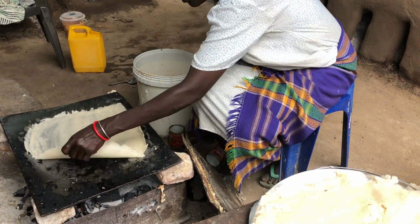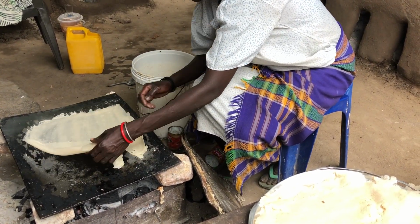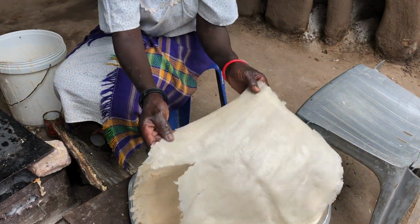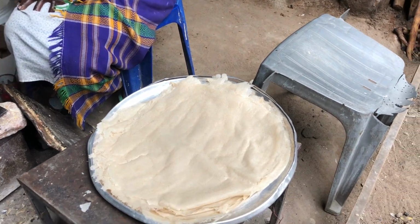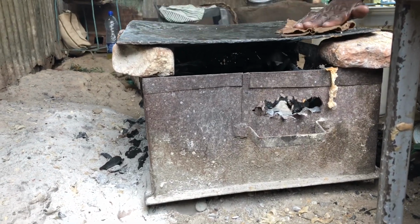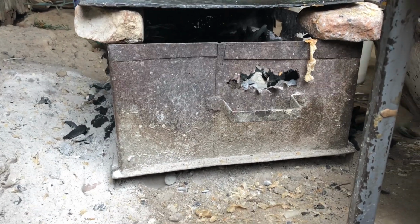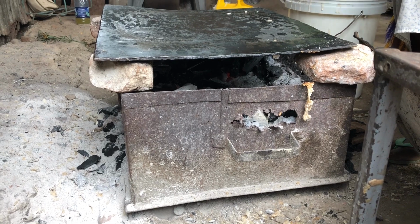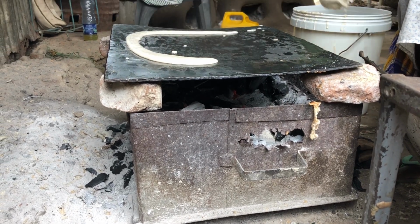Just gonna wait a few more minutes. So as you can see, boom, there we go, another kisra leaf. It's a charcoal stove that our auntie here is using for the kisra. And yeah, there's the charcoal. So once in a while, she has to adjust it.